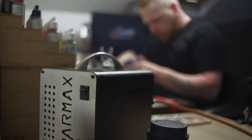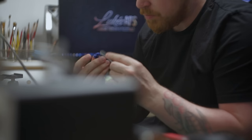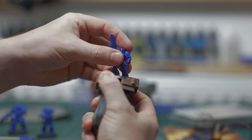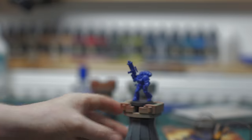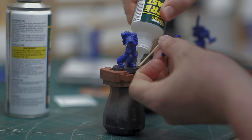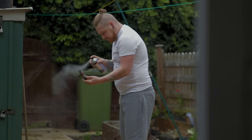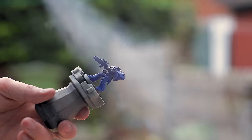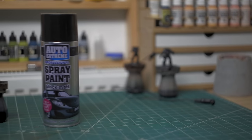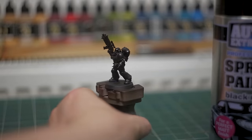Trying new things like the airbrush, sub-assemblies — even cleaning models sounds daft but it's not something I usually do to this extent. I scrape up the bad ones but the minimal ones I normally just leave. Sub-assemblies is something where if I can't see it I don't bother painting, but I thought if I'm trying to push the boundaries I should try sub-assembly. I'm still using simple priming — a very cheap can of matte black spray from a pound shop — but it's cheap and it gives you a really nice flat even coverage. You don't need expensive cans; it's just how you use them.